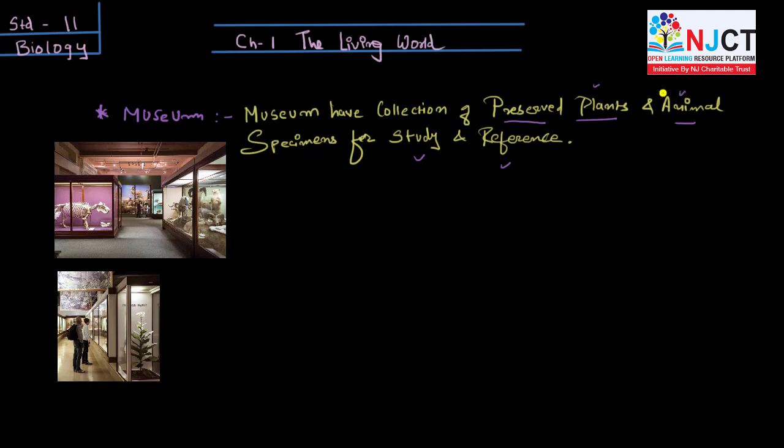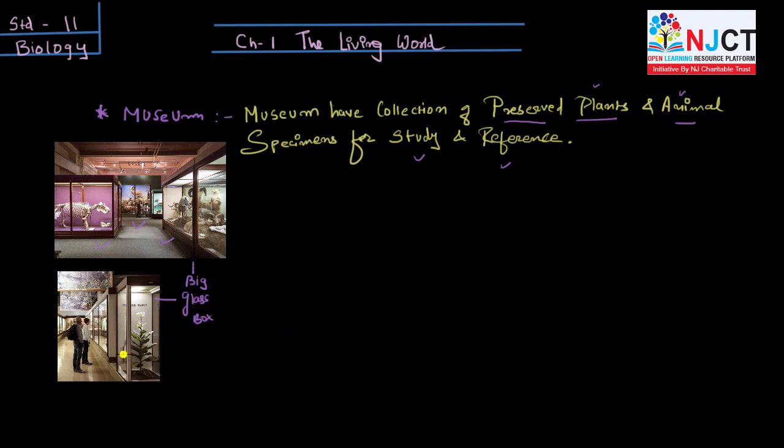Though we have already talked about plants, dead and alive both, a museum can be a plant museum or an animal museum, or sometimes it contains both. So in a plant museum, what is going to happen? This is kind of a plant museum. Can you see? They put each and every plant in a glass box, a kind of big glass box. Similarly, this is an animal museum, and here they also put all the things in a glass box. So both are put in a big glass box.